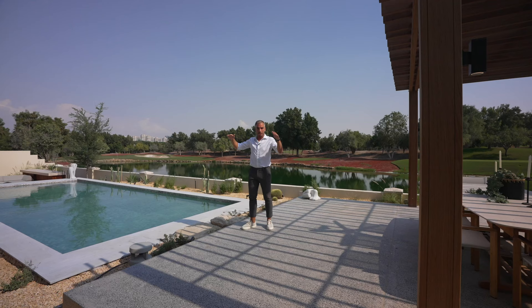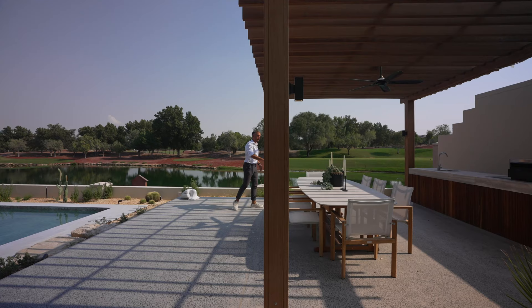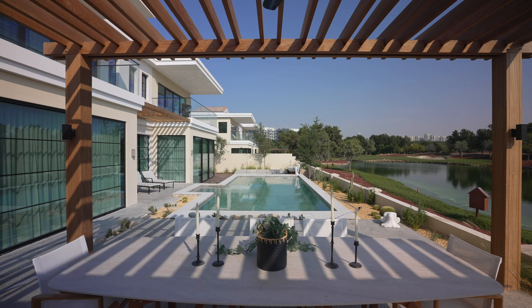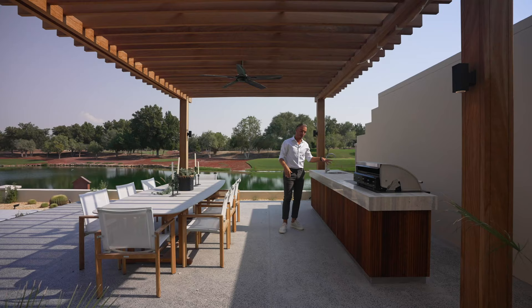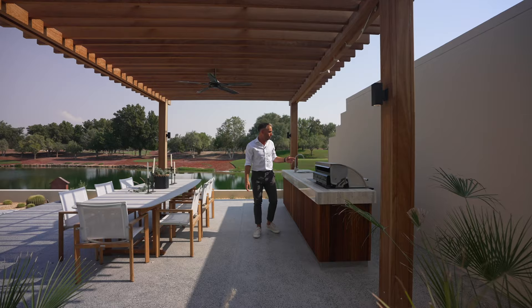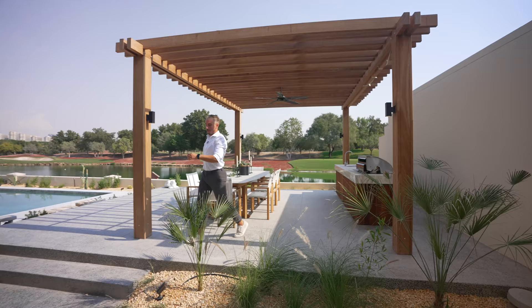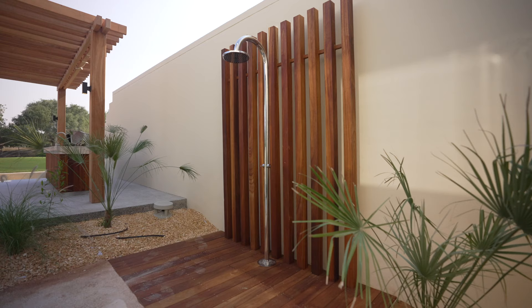On this side, the in-and-out flow is made for the whole dining experience. You have a pergola with a custom-made travertine table underneath — quite minimalistic so it doesn't take away from that backdrop. There's another bar with that travertine countertop and laser-cut wooden design. And for barbecues, there's a full setup with a grill and a hot plate — everything you'd need. There's also an outdoor shower that continues that wood theme throughout.